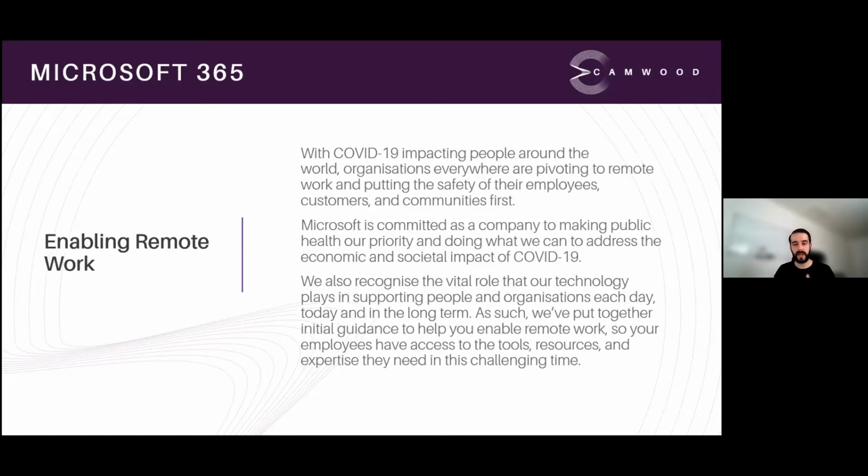The other piece is really around organizations that have seen the remote working piece as a bit of a challenge, and they didn't have anything really in place to support that. So what they went ahead and did is provision Microsoft or Office 365 to support the remote workers, but they've done it in a very rushed, bad practice manner. So what we've seen within the marketplace and throughout all of our customer bases is they've turned Microsoft 365 on to enable Microsoft Teams, enable SharePoint Online to expand their remote working capabilities.